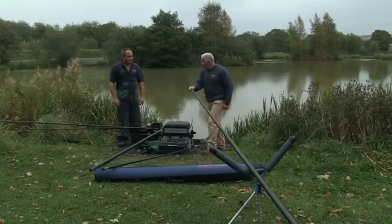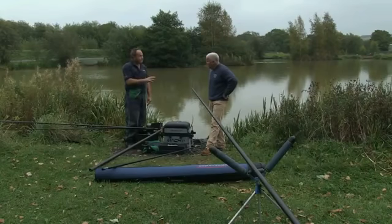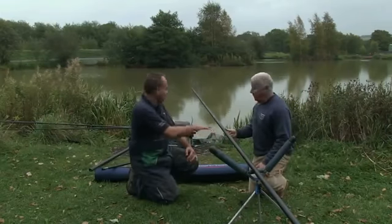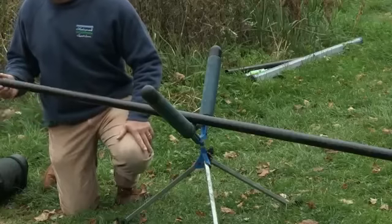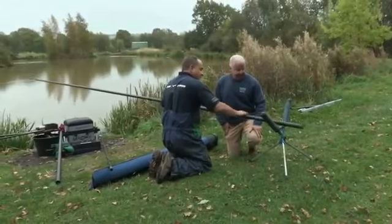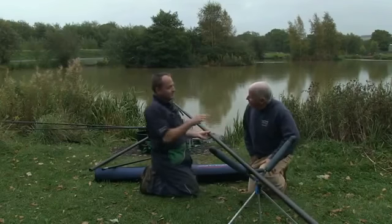I see we've got the pole back here James — can you explain about this? Well, as you know, we're going to fish with a long pole so we have to actually ship the pole in and out during the fish catching process. So we're actually using a pole roller which helps make the job really easy. You'll notice that I've positioned the pole roller about halfway back in terms of the distance from the box to the length of the pole. In this case, we're fishing with eight meters to start with, so I've got the pole roller around about four to four and a half meters back from the fishing station. That simply means that you can ship the pole out on the roller backwards and forwards very smoothly and easily. You can see how the roller's very stable — it's the perfect balance point for the length of pole that you're using.